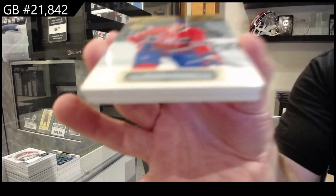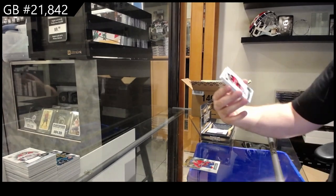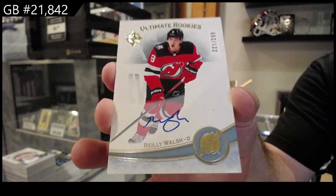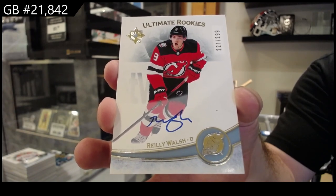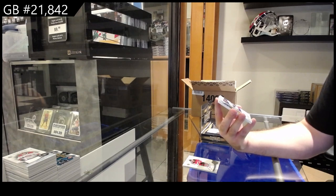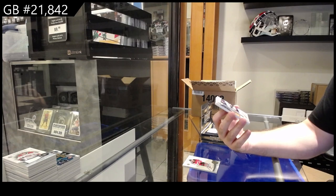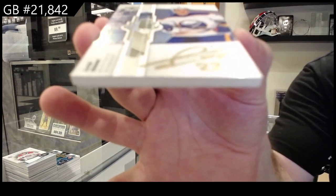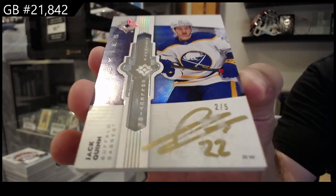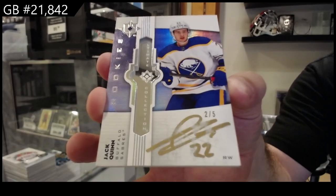We've got an introduction of Ghoulie from Montreal — Caden Ghoulie. We've got a 2.99 rookie auto of Riley Walsh for the New Jersey Devils. Wow, that's a big card — the auto is kind of disappointing but this card is phenomenal: ultimate emblems of rookies auto number 2 of 5, Jack Quinn.